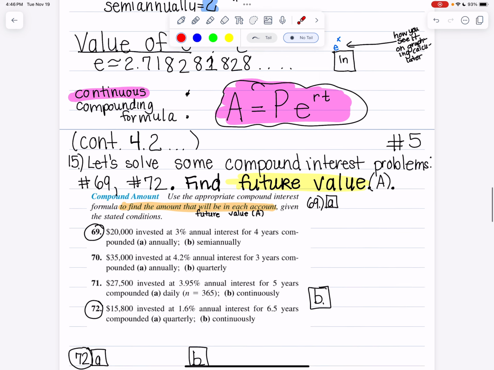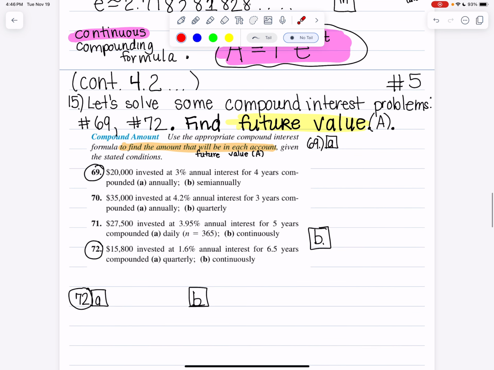First one we're going to do, you all, is 69. You need to be very careful here because if you round too early and you put that answer into my math lab, they're going to mark it wrong. And your number is going to look bigger than it was supposed to be. Please, you all, do not round until the very end. And I'm going to show you what I mean by that in just a second. So let's start with 69.